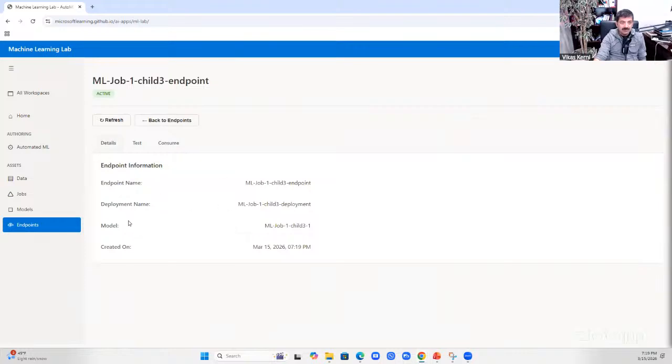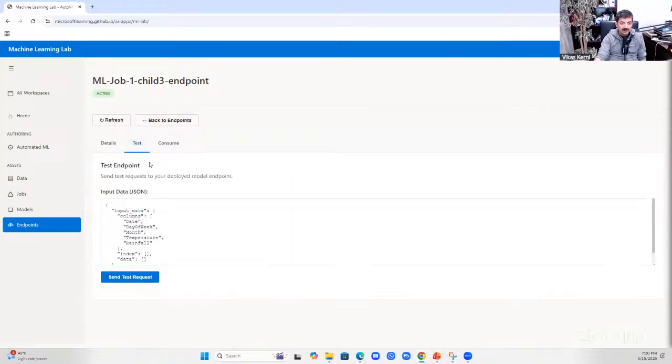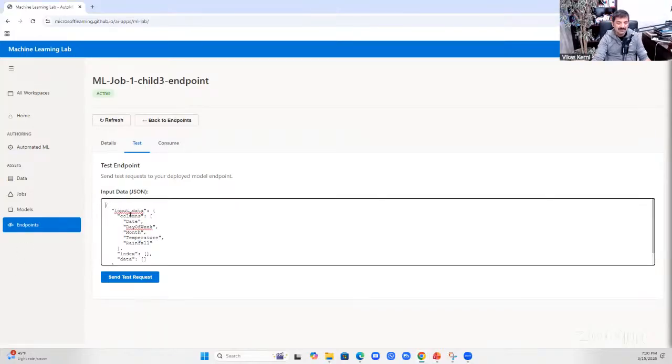This is the endpoint for our model. For the test, this is the JSON to send input. Very funny thing, the Microsoft example has given test data, and this test data has a wrong sample. I was testing it before I started the exercise.